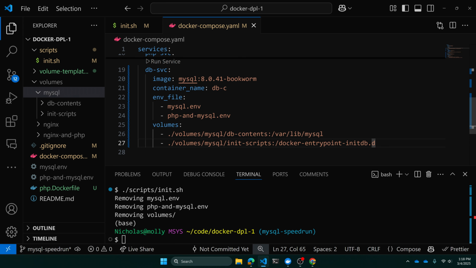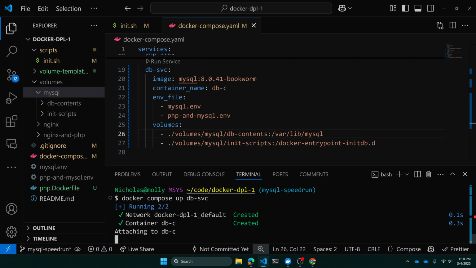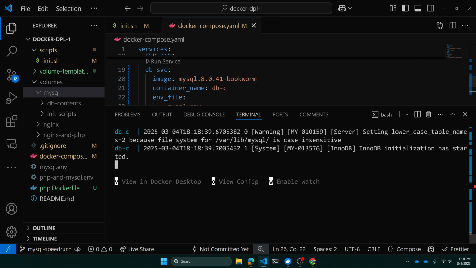And let's check it out. So we'll do a docker compose up -d, or we'll just do it in the foreground of db svc only. So we'll see the output as things are getting created here.